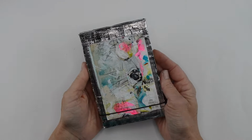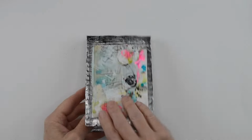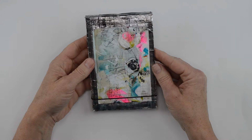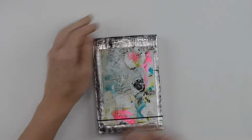This is a little book that opens this direction. I like the way we always typically open this way, so we're going to kind of go in this direction. There's 3 signatures in this book, and here's the inside. And we are going to use metal tape, and that gives it kind of this unusual edging and kind of grungy, but I love it. And then here's the back of it. And of course you could do it this direction as well, but I like to have just something different.